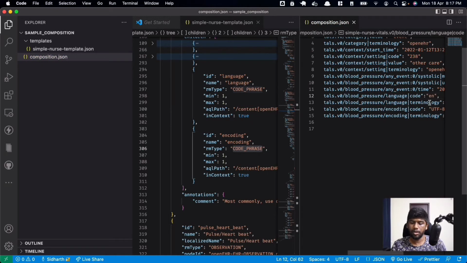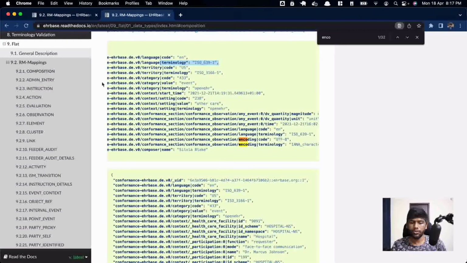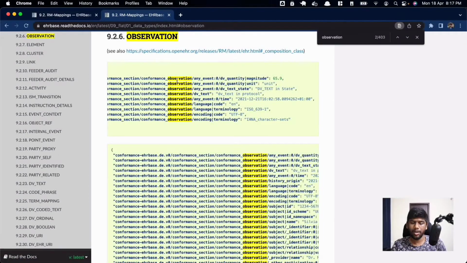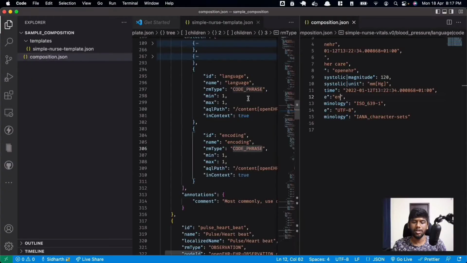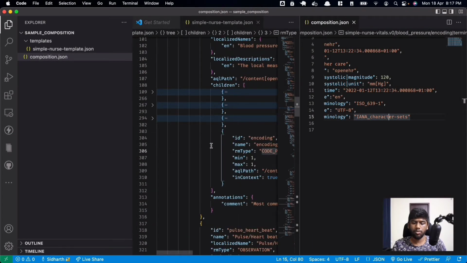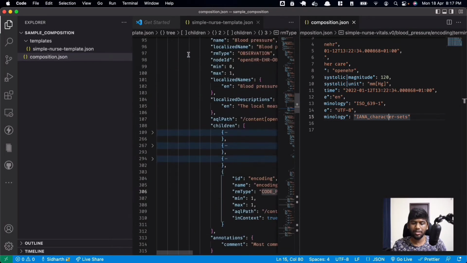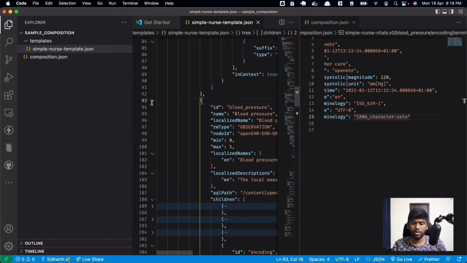So I'm just going to move this one step up. So language and code, we've gotten this. You could have also found this if you had gone under observation. The observation also tells you that these are all context elements and you don't really have to worry about this. You can just copy this exactly as it is, like language, encoding, and again, DV text. This is just some random text. So that's it. I think with that, we've almost completed the blood pressure section of this. So we are just going to minimize blood pressure itself right now.